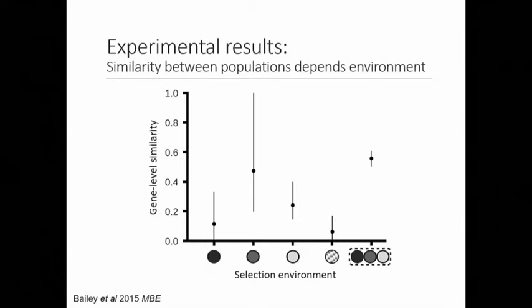But coming back to this contrast here, we were interested in trying to think about what's driving this really significant difference. Something to point out again is that in this experiment, I only had 3 replicate populations for each of these environments. So I think the fact that we're seeing significant differences at all with only 3 replicate populations per environment shows us that there pretty clearly are big differences in terms of the repeatability that are driven by environment.